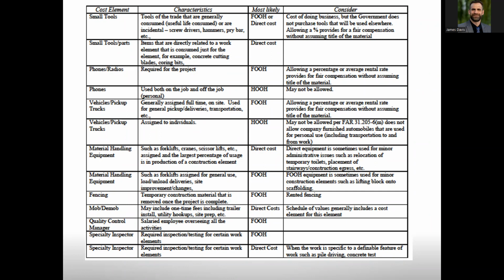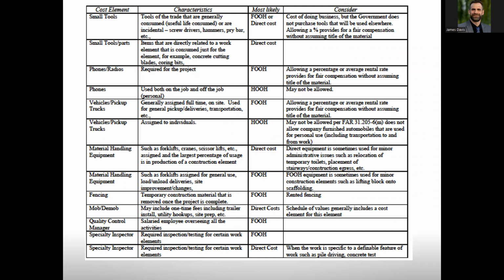So again, I keep reiterating it, but I want you to think about my indirects, meaning my G&A, my directs. I wouldn't have these expenses had it not been for this project. If I didn't have this project, these expenses would not exist. Make sure that your initial system is set up to categorize the cost expenses into one of those two pools, okay? On your indirects, you want to make sure that they fit into the category that the government's going to allow and review and determine fair and reasonable.